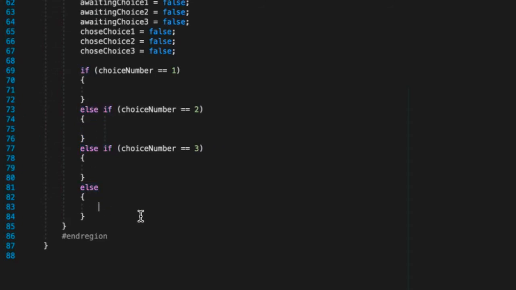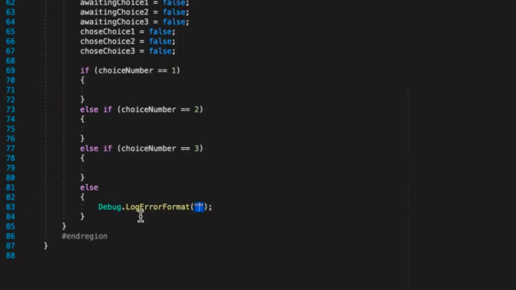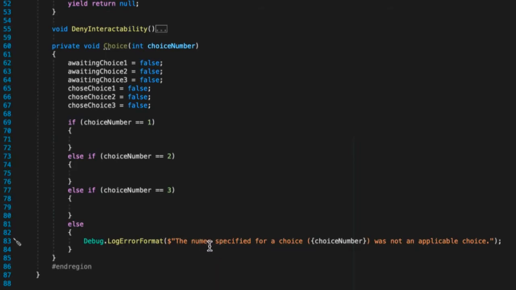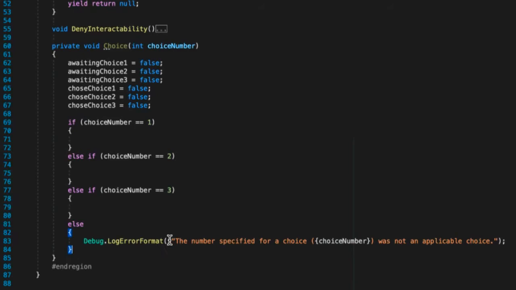And then else, I'm going to do Debug.LogErrorFormat, with the $ sign right before this, and say error. In case this doesn't work for you guys, you can create a little debug log format over here that just says basically what happened and why it's not working.